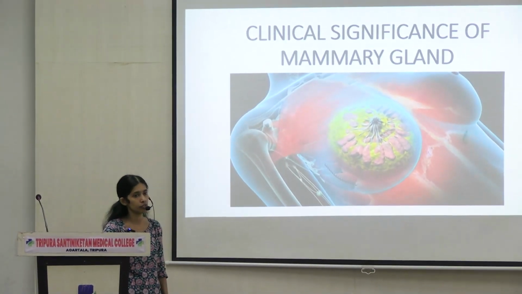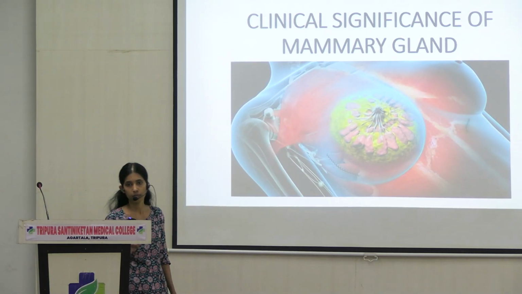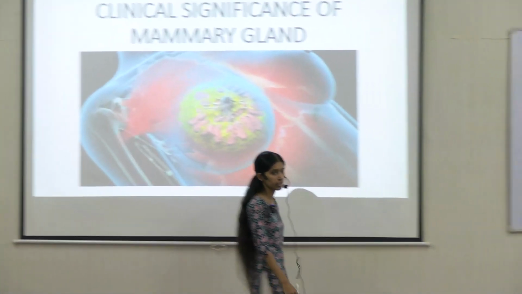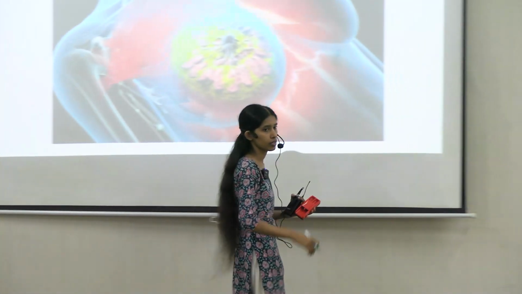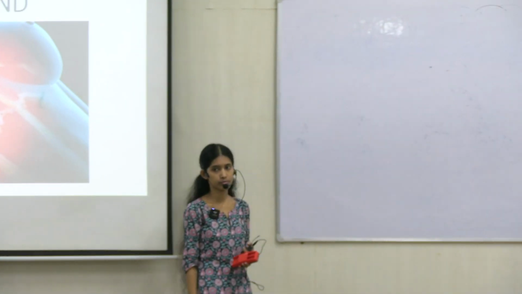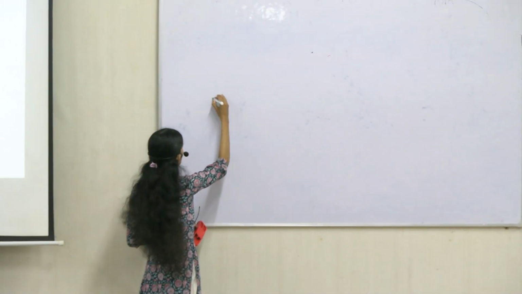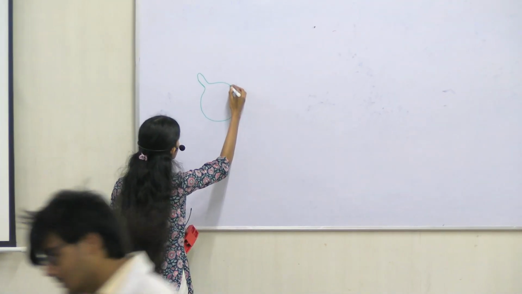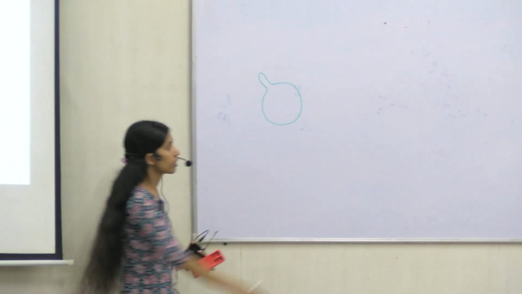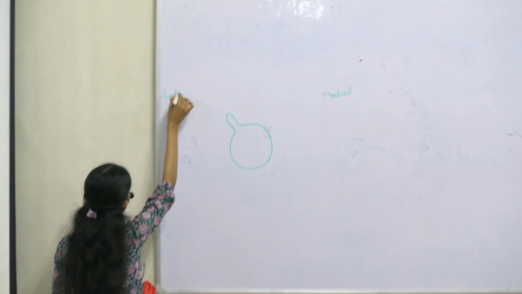I'll give a small introduction for blood supply, nerve supply and lymphatic drainage. Then I'll discuss the clinical importance. Okay. So how many quadrants are there in your mammary gland? How do we divide the mammary gland? On what basis? How many quadrants are there? So for division of the quadrants, you have to draw this diagram. Okay, this is called the medial side and this is called the lateral side.